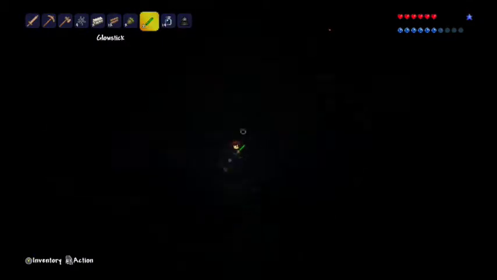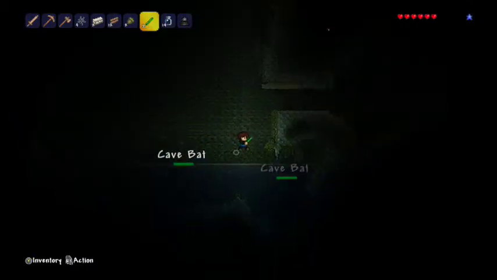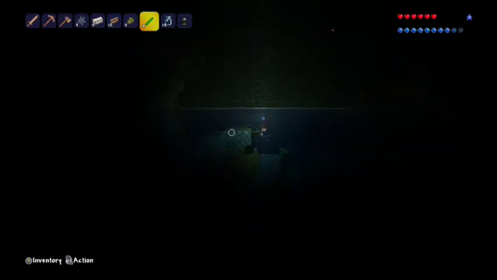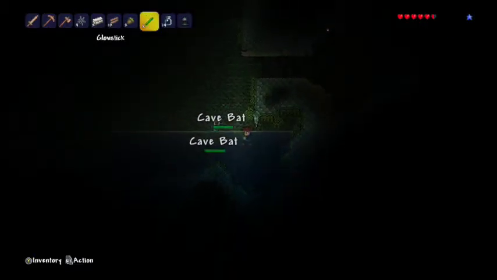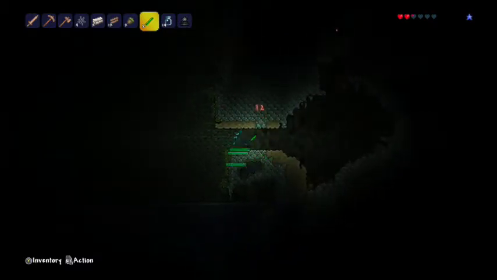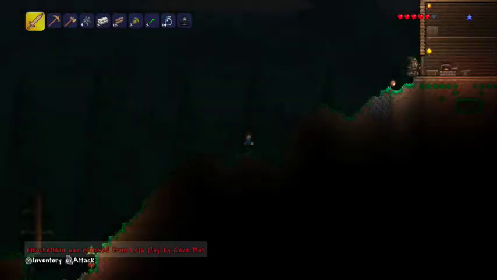Ooh, I got a water walking potion. That should be useful. I'm kind of stuck in here at the moment. Oh, I'm out, except I'm gonna die. No, please. I didn't do anything to you except for come into your cave and start killing your friends. That's nice.